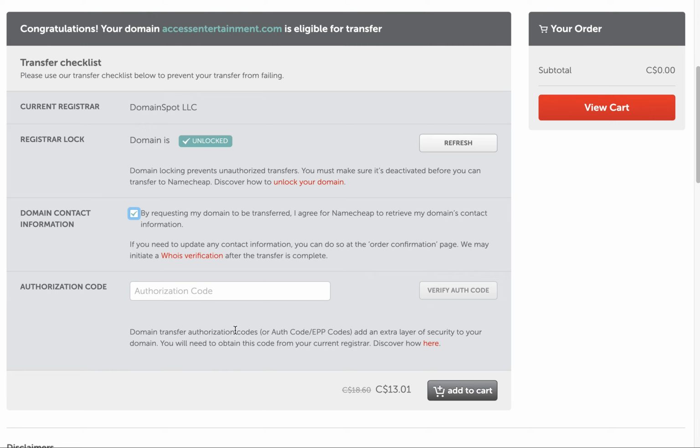Then, once everything's done, what you'll need to do is contact your current registrar, wherever that may be. Often registrars will have this available right within their interface, and I will show you how that can be done quickly on the Namecheap side so you see what it looks like. As you put that EPP or authorization code here, you can then click verify auth code, and it will automatically put that into the system. That's where it's set. That's just the basic part of that.